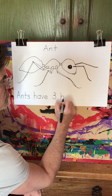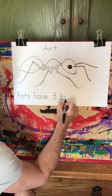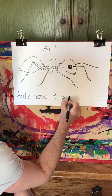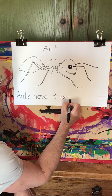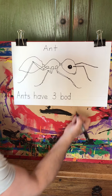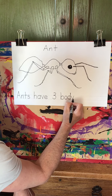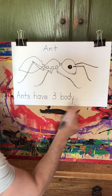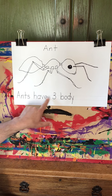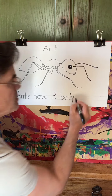Straight line down, curve around, o, b, d, lowercase d, way up, straight down, and Y, under the floor there. Its little tail hangs down. Ants have three body, finger space, parts.